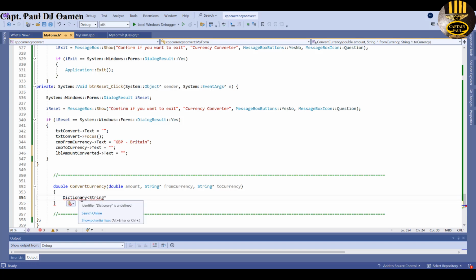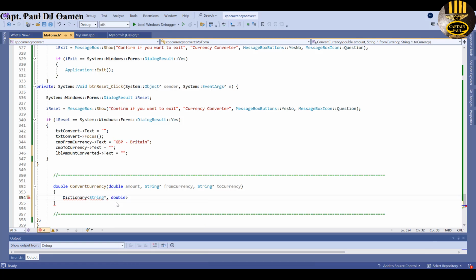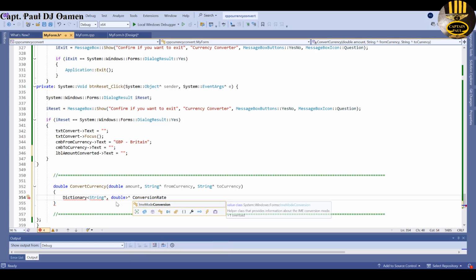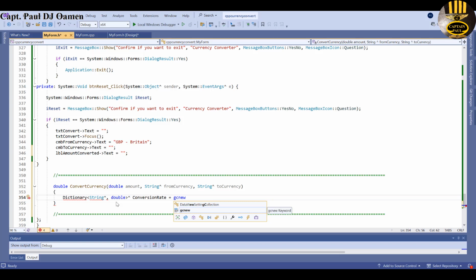So dictionary, string comma, and that is going to be double. Close that off, and the name for it, I'm just going to call that conversion rate.